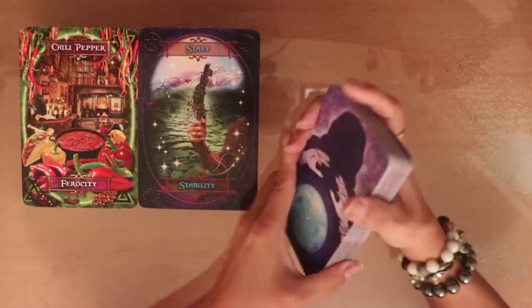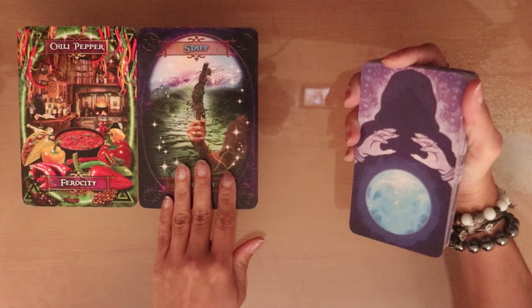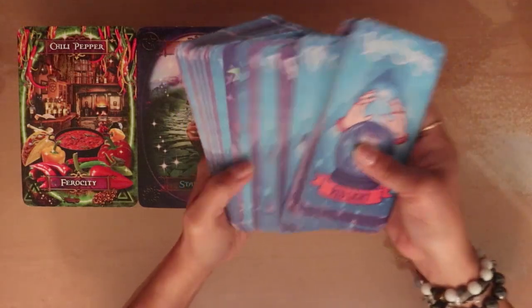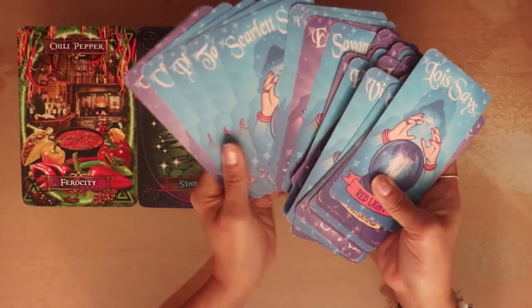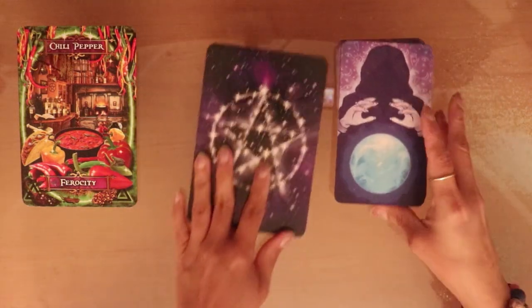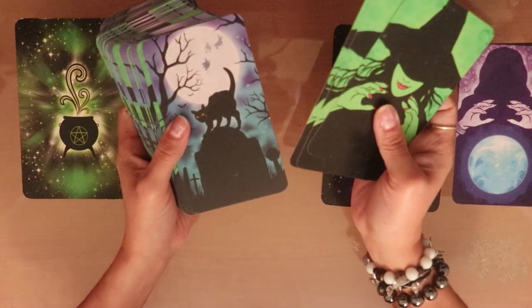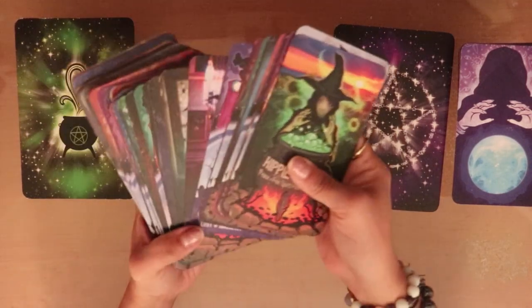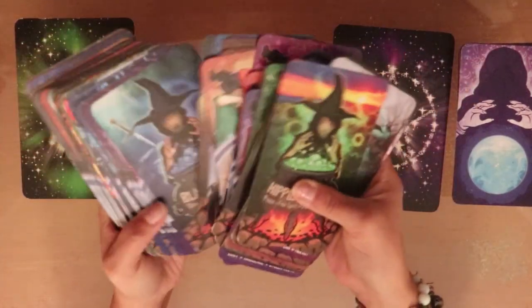So the decks I'm going to share with you that go great with this deck — we have the purple energy — this is called the Crystal Says Oracle. It has yes answers, no answers, maybe answers, and a little advice in between. I thought this would go great with the Witch's Wisdom because it has wisdom as well. And for the Witch's Wisdom, I have the Witch Becomes Her Oracle. I have it mixed in with my Sisters of Salem Oracle, which is a Hocus Pocus inspired deck. These are for sale in my Etsy shop — check out my eBay and Etsy links down below.